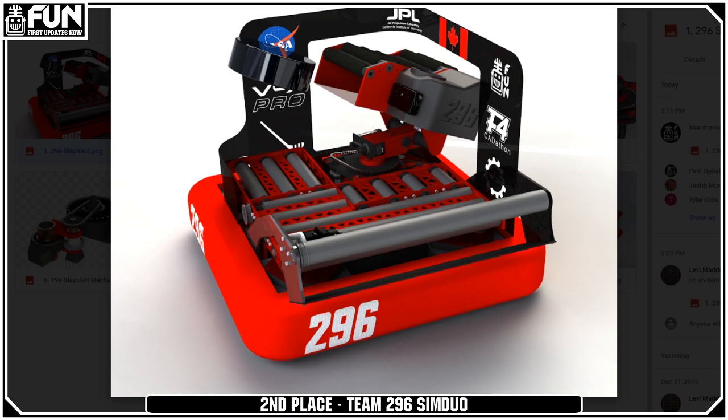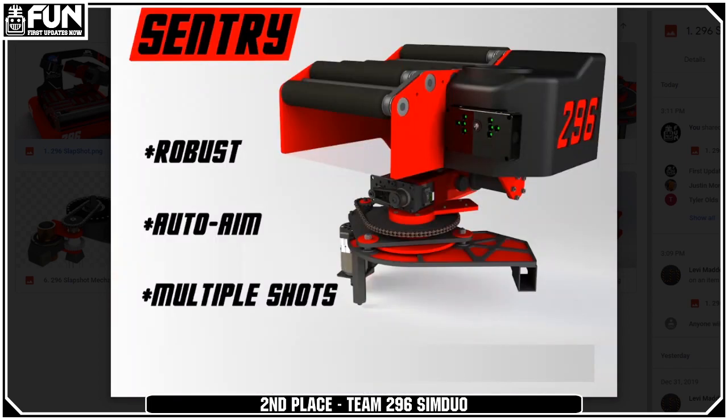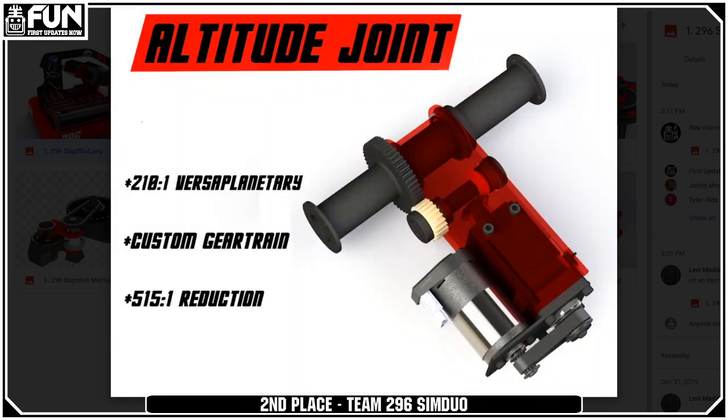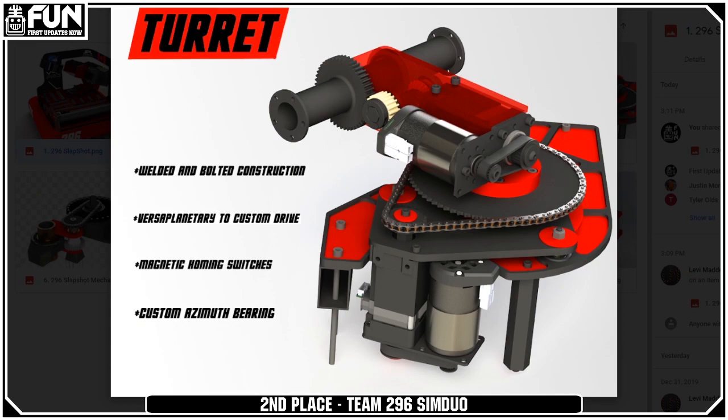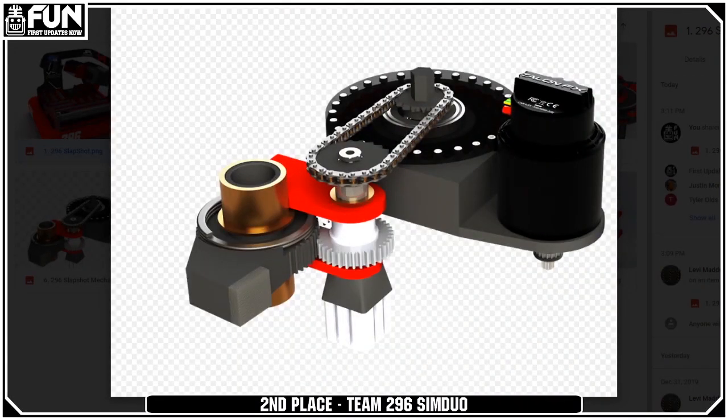I really like this robot. The flow of the robot is something I mentioned a lot. It reminds me of 118 in 2017 — it's got that roller vibe. I really think it would actually perform well. I like the corner aspect, how the shooter's in the corner and they got all that space to catch the puck and kind of scoop it in. I like the intake — even though it didn't have any vectored intake wheels or compliance to it, it's really simple but could be really effective. I just love cycloidal reductions, and I was not at all expecting somebody to incorporate a custom cycloidal gearbox into their CAD-a-thon bot.